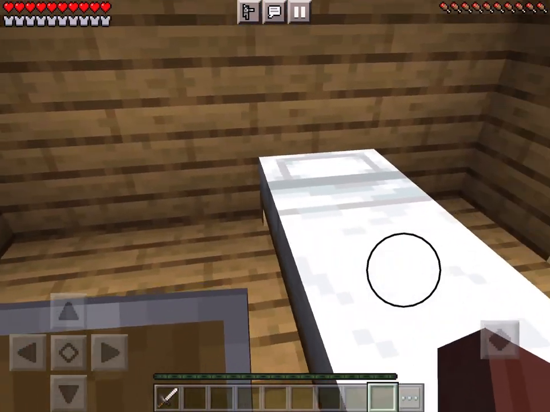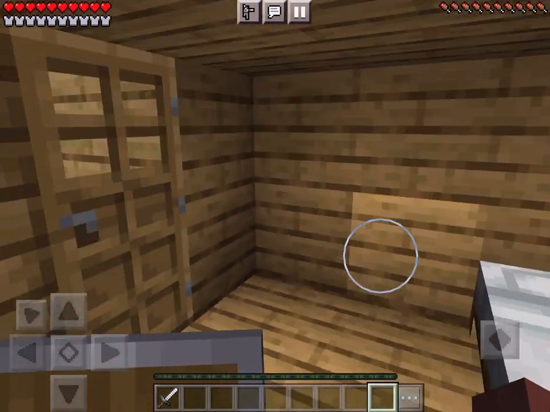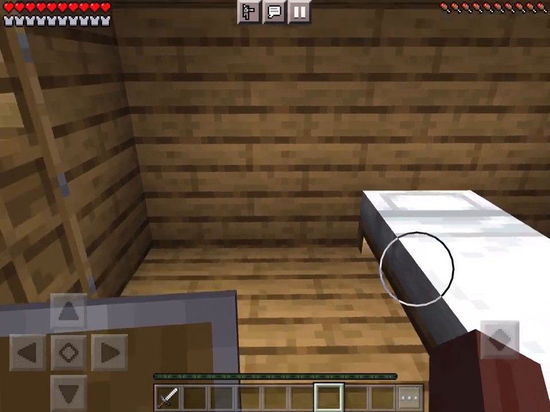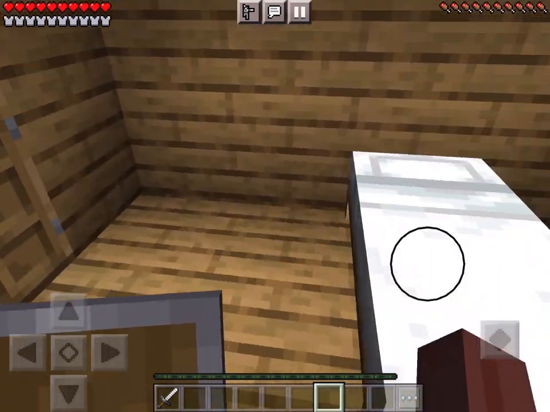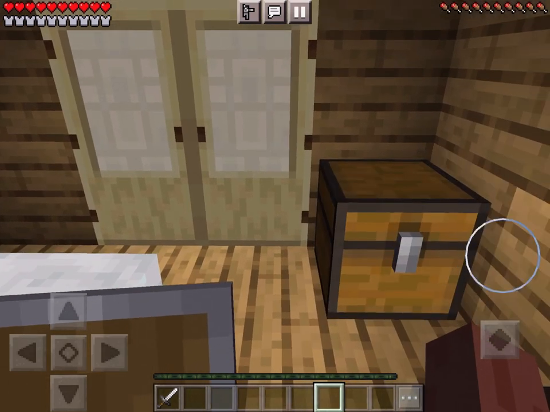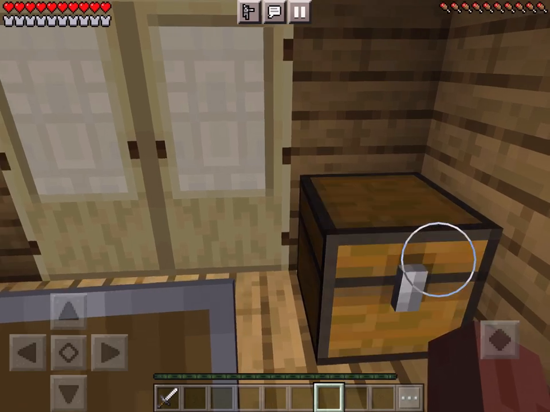Yeah, we're back. You see, I've got this house, I've got this nice bed as well. And look, I got an iron sword. I found some iron, guys. Yeah, wait, actually, look at this chest. Just look at this chest. Got a surprise in there for you guys.